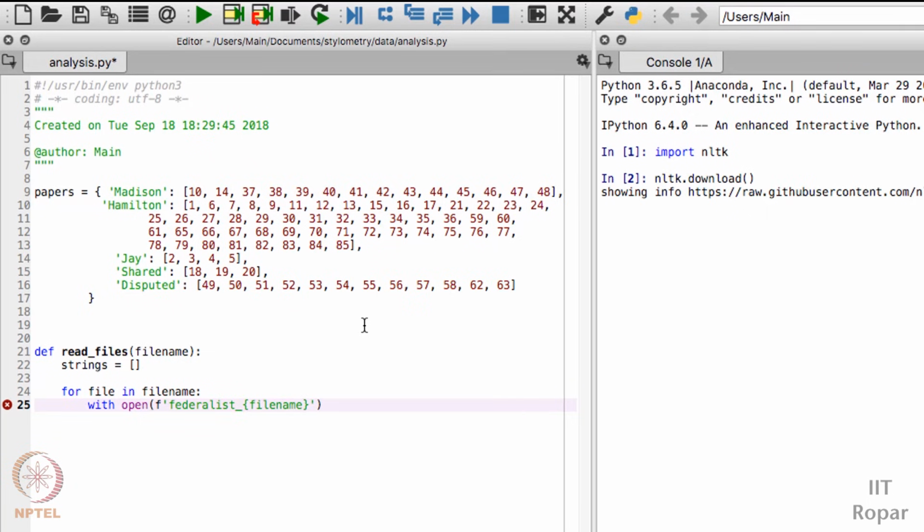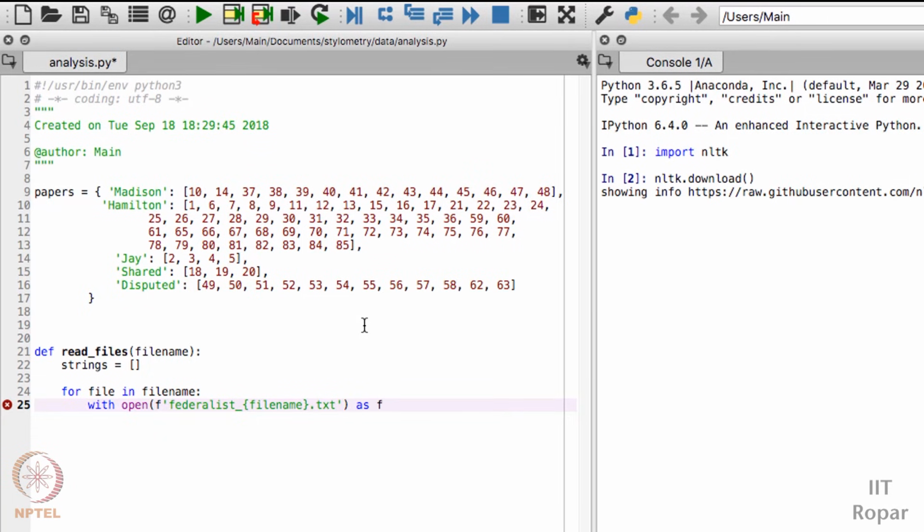It is the corresponding value for each key, for each author. So I'll put it here and .txt. So I created the string for the file name so that I can open the exact file of a particular author.